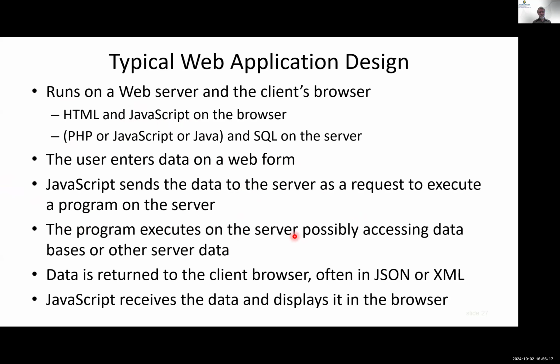The server gets that data, starts the program that was specified, and passes it the data. The program then generates new data and passes it back to the browser. It can pass just a file, often in XML or JSON. And then the JavaScript in the browser can take that file and display it on the screen in any way it feels like. Or sometimes the server will just send a whole new web page, and that's displayed.